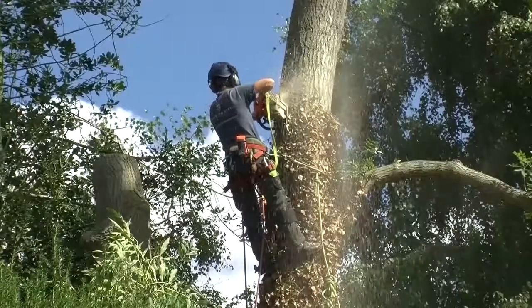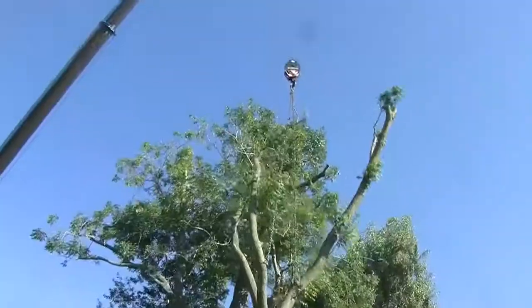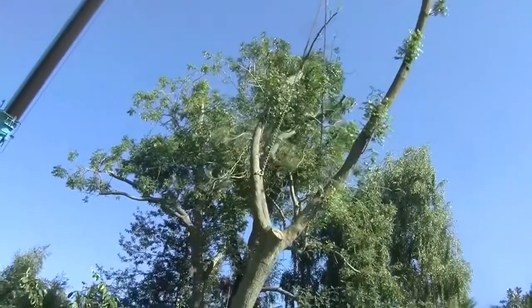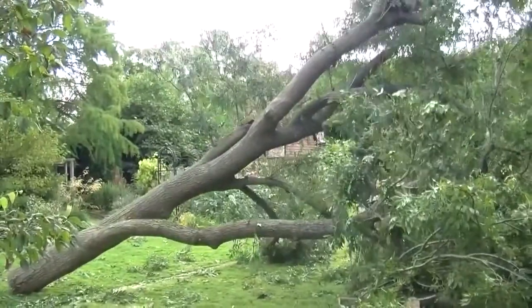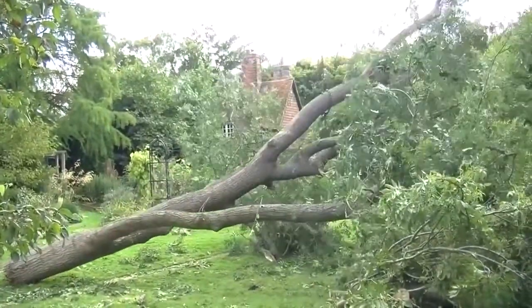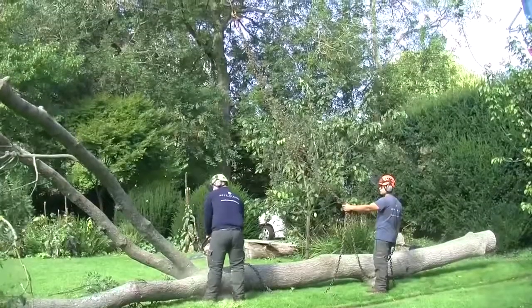Tree felling is notoriously difficult for cranes, because once the surgeon has cut off a branch, the crane will have taken the weight of it. The problem with this is that there is no way they can be sure of the weight. If the surgeon cuts off too much, the crane could flip over, causing hundreds of thousands of pounds worth of damage.